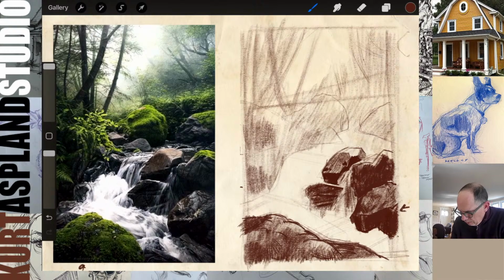All right, so I'm just going to outline and just drop in some of these little leaves back here. And I'm just randomly putting them in, being careful because I don't want to create a pattern.